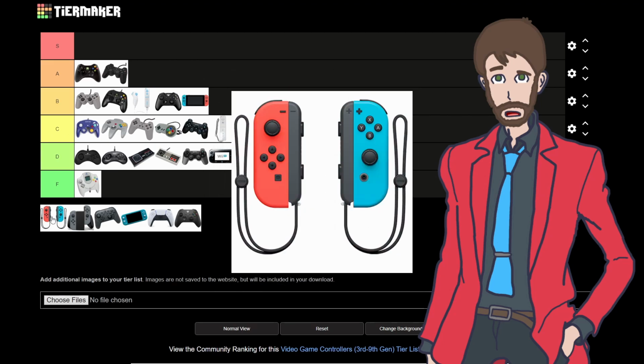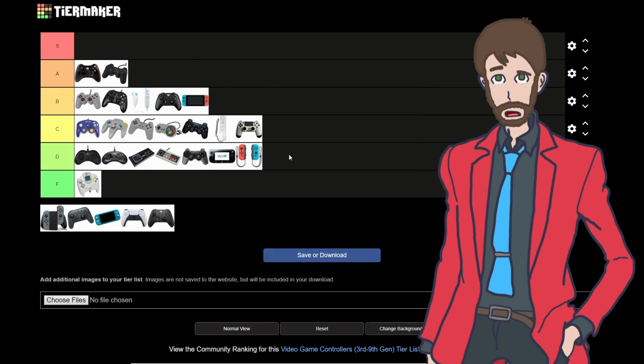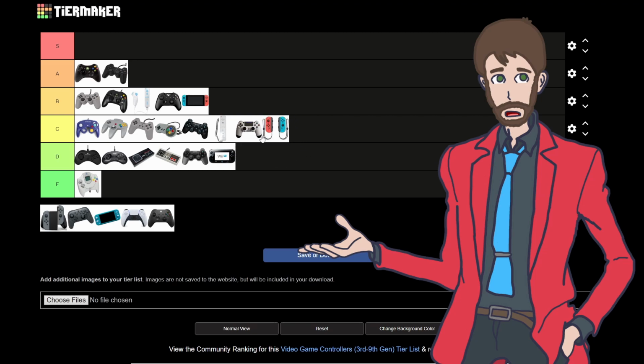Now, if we're holding just the Joy-Cons themselves, it's weird. I don't like it. I don't like holding the Joy-Cons by themselves. And it's the exact opposite. This feels really big. These just feel small and dinky. And they want you to hold these like you're holding a PlayStation controller. Or even, I won't even say an Xbox. They're definitely mimicking the style, the shape of holding a PlayStation controller.